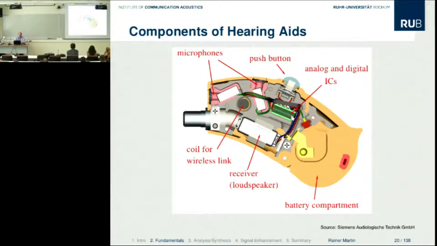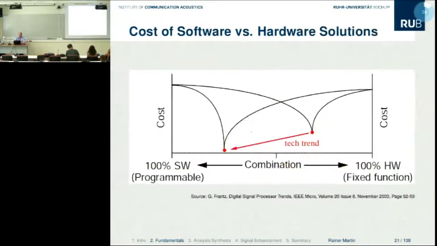There are also different ways of how this is designed. This is a company that is providing this one. They have what is called flip chip technology. So one chip has all the analog components, and another chip has all the digital components, so you can update these a bit independently, and take advantage of the advances in digital chip design. They're just glued together. So this is just like the size of a grain of salt and contains all the signal processing functionality. As I said before, a trend is to put more functions into software and less into hardware.